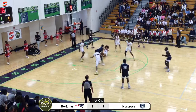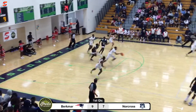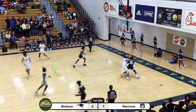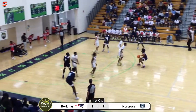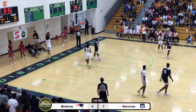Ding in the mid-post. Collapse, turn, short jump hook, no. Rebound, tip, fought for it. Hearn comes away with it. Now he's showing the versatility in the open floor. Hearn going to make his move. Flagg jumped in and stole it away. And now Hearn, being over-aggressive, gives it to London Johnson. 2:30 left in the first quarter. Norcross in possession right to left. Top side 3. And an air ball. Bond tried to save it out of bounds.